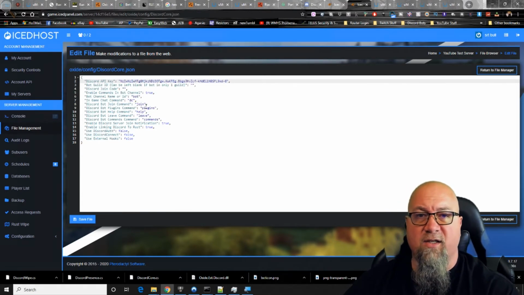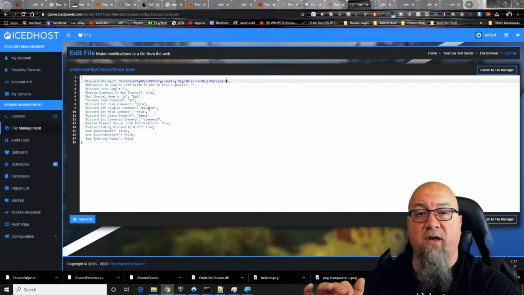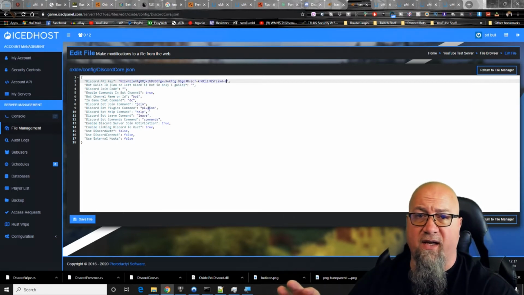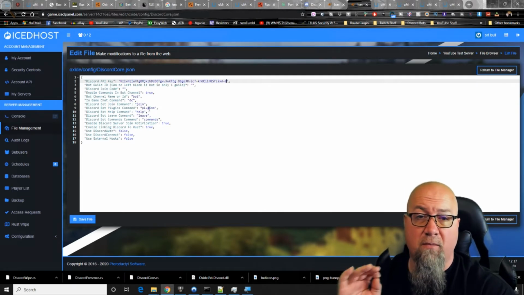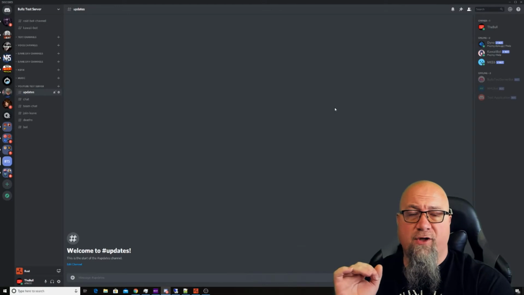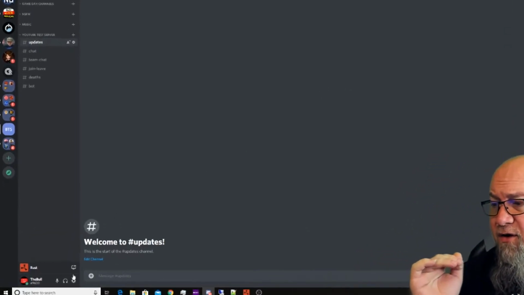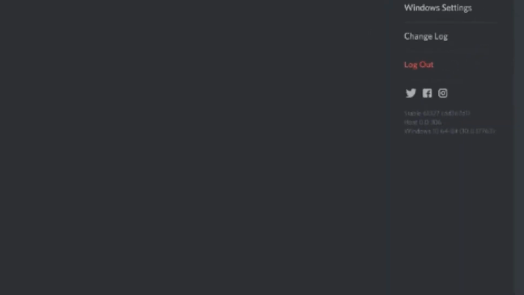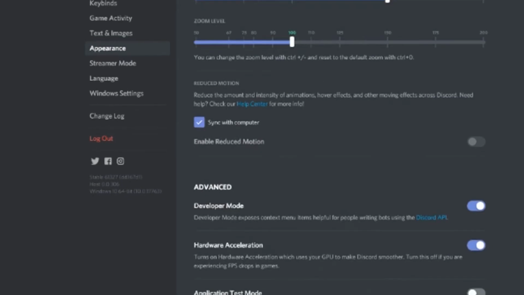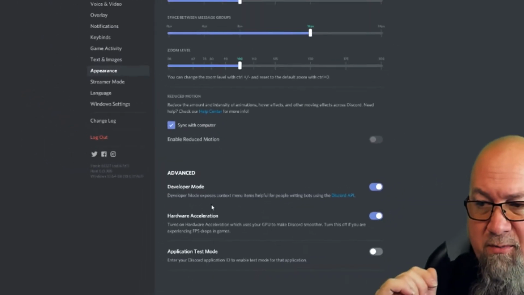The second line is the bot guild ID. And it also puts a note there that if you're only using this bot in one Discord, you can leave this blank. However, I'm going to show you where to get that information in case you want to use this bot in multiple Discords. So in order to get our bot guild ID, our Discord has to be in developer mode. And if you're not in developer mode, you just click on the gear in the bottom left-hand corner next to your name and then go to appearance and scroll down to the very bottom here and make sure you have this toggled in the on position, developer mode right here.